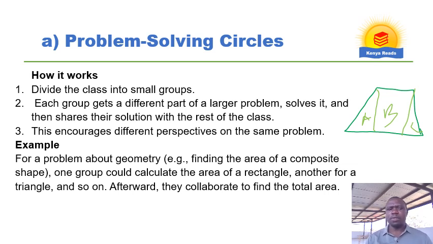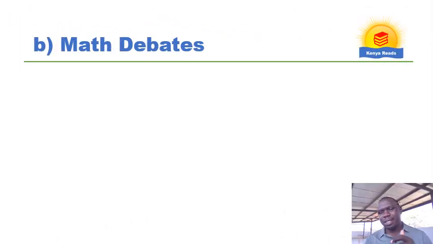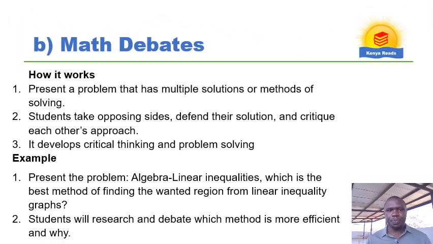So we are talking of, if it is a composite shape, divide it and give it to different groups, and they work on it. When they work on it, let them come and present in front of the class and work it out, and let the other members ask questions. We did not work on part A, but how did you come up with this? So when they are presenting, they ask questions. So in the end, you've created what we call a problem where learners are able to explore.